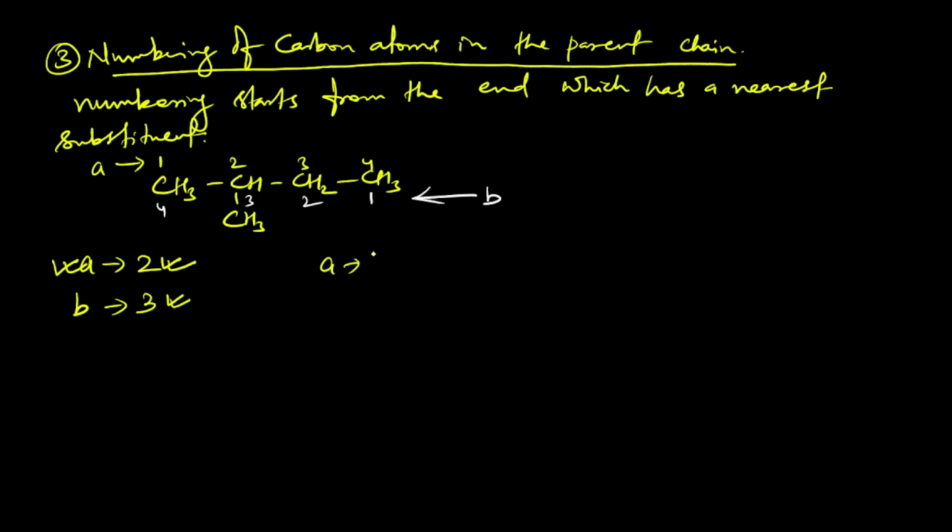It will be your but-. Okay, but a branch is there, so we have to give some space over here. So the word root is but-, all are single bonds, so -ane. Now you just see, on the second position you have methyl. So 2-methylbutane, correct? Now if you are wrongly doing numbering from this side, what will happen? It will be 3-methylbutane. Okay, see, both names are different, 3-methylbutane and 2-methylbutane.